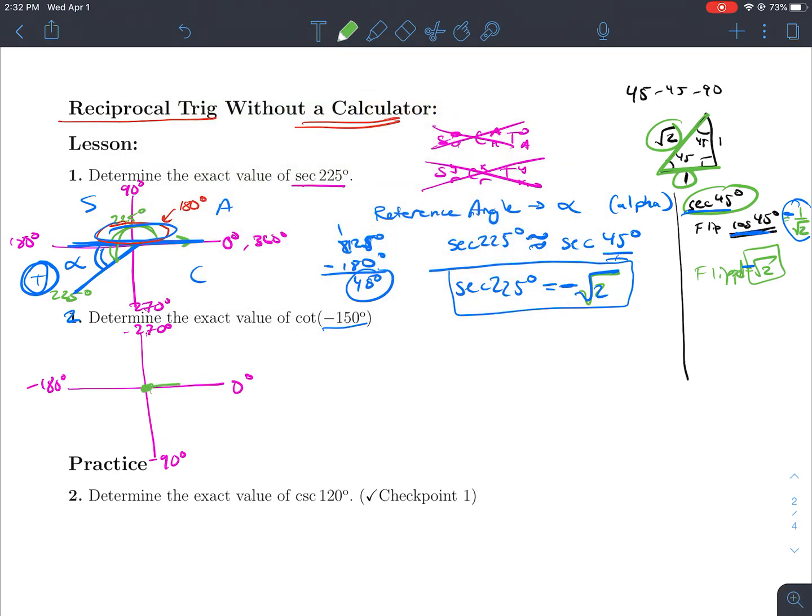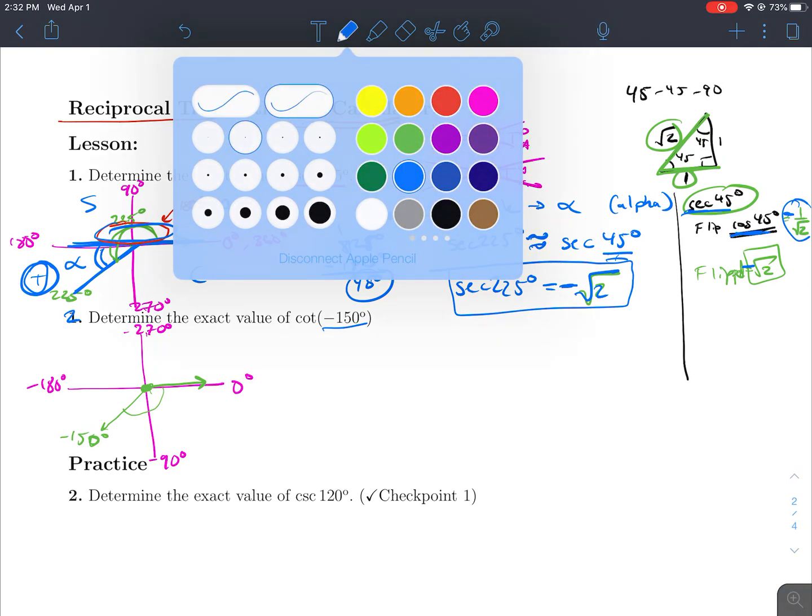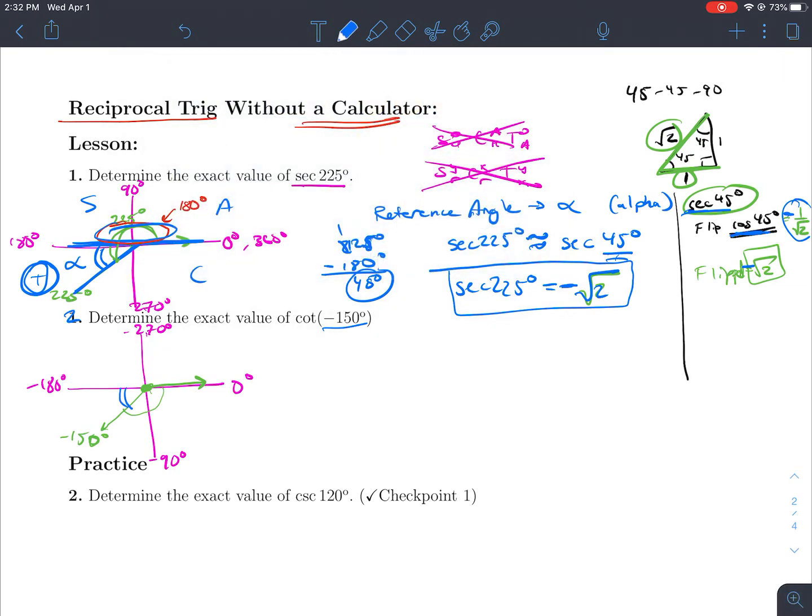And so, negative 150 is going to be going back past 90 into this quadrant. So here's negative 150 degrees. Now for negative 150 degrees, the reference angle is going to be here. And you would think, well, that seems like it should be negative 30, but reference angles are always positive acute angles, so the measure of this angle is still 30 degrees. We just make it positive because it's more useful as a reference for us to think about it as 30, and it's always positive, the reference angle by definition.